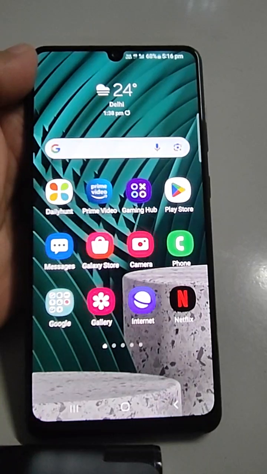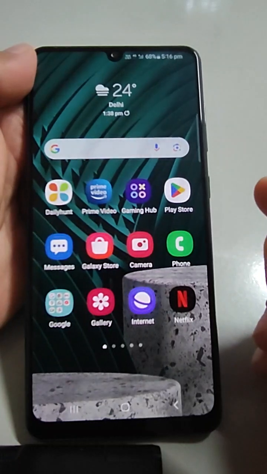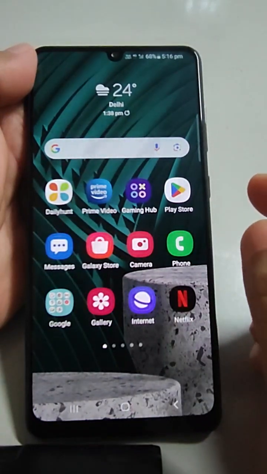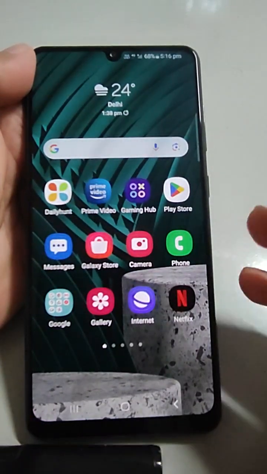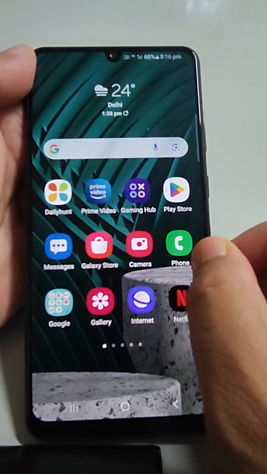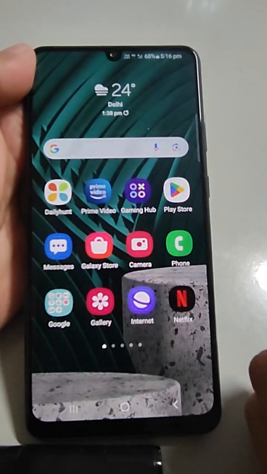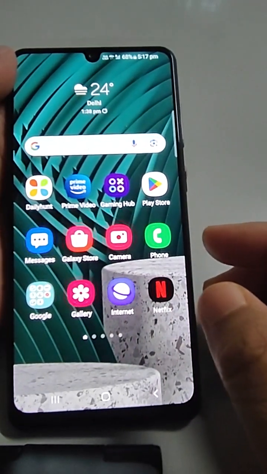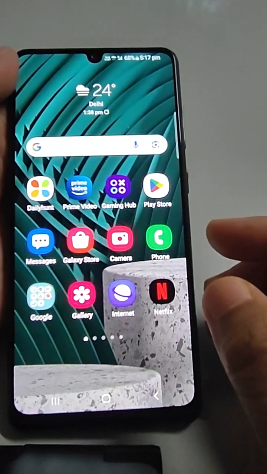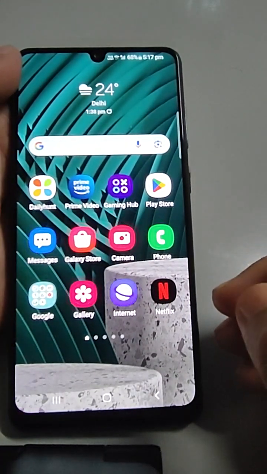So this is one thing. And then the last thing sounds a little bit funny, but some people have reported that this is also one way of rectifying your phone. Just put your phone into the deep refrigerator, and after some time, about 10 minutes, take it out, then switch on your phone and check for that problem. So this is all you have to do before going to a repair shop for any hardware problem.